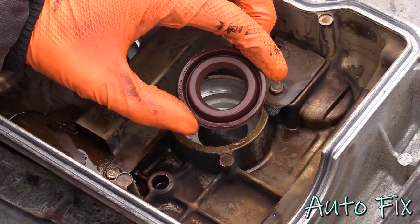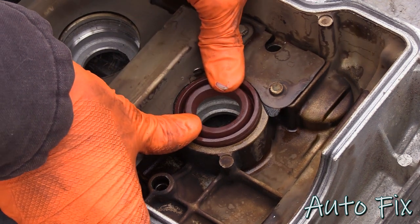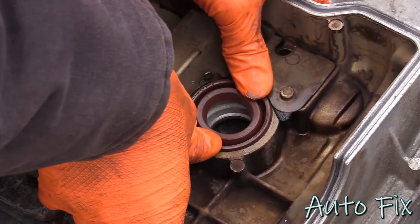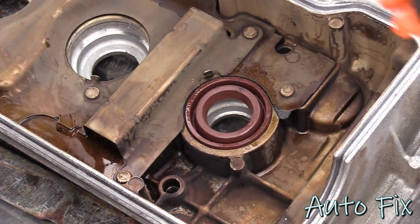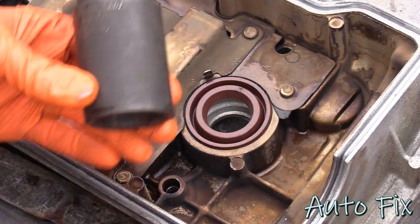So now, put your seal in, make sure it's facing the right way, and start it with your fingers to make sure that it actually starts properly. But obviously you won't be able to push it down too far. And now you want to take either a socket or a seal installer, whatever you have that'll fit in here.